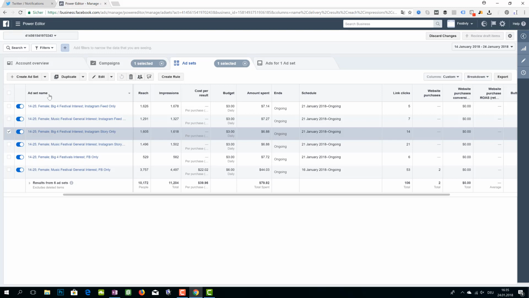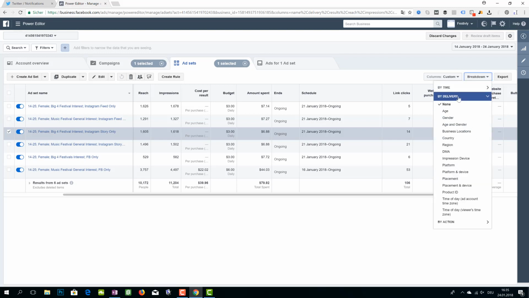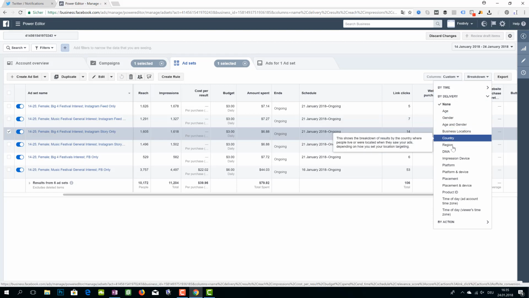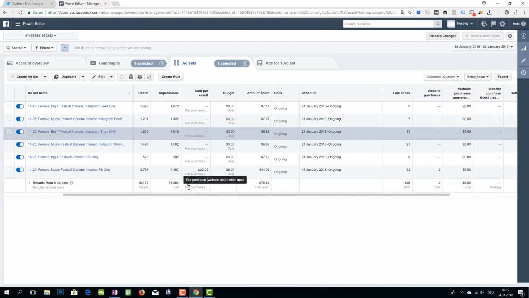So once you have data, you can then look and see through this breakdown tab, you can find out what ages are converting, gender, location, platform, device, all of this. So I would go broader. I would use males and females as the targeting, and all age brackets.